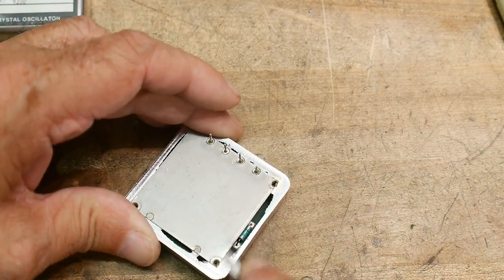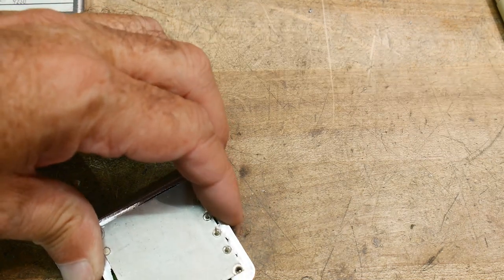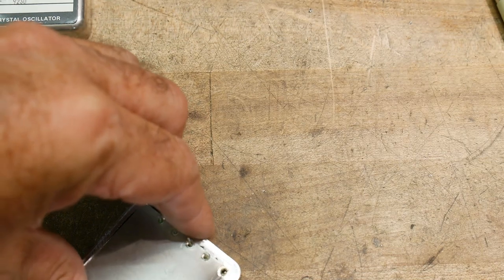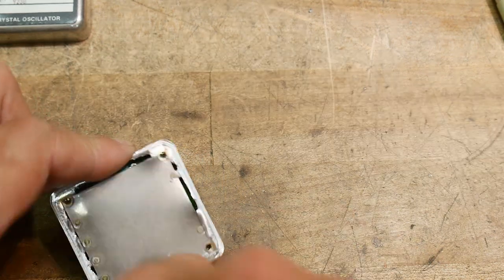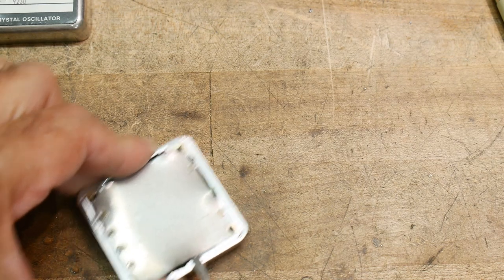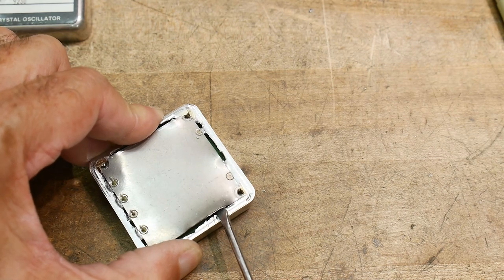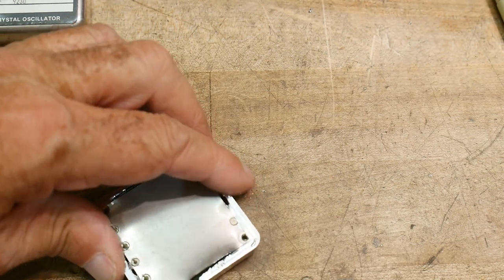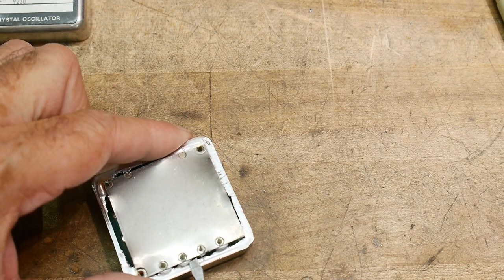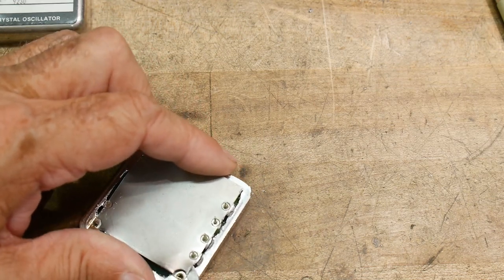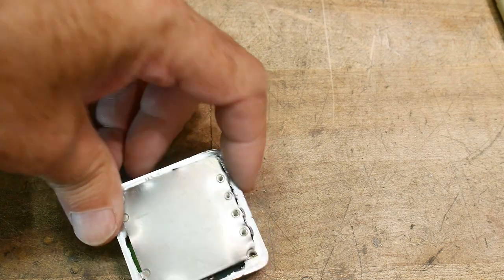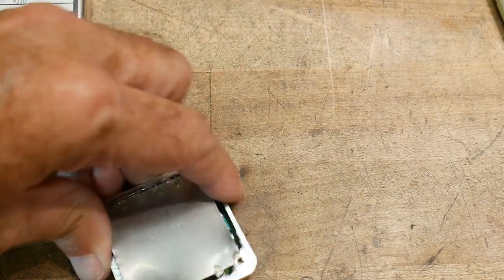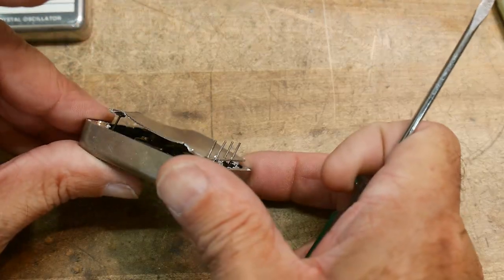I've already taken this over to the milling machine and cut away the perimeter here, so we should be able to pry up on this. We didn't quite cut the corners because there's these nuts. I can see inside, I can see forever now.